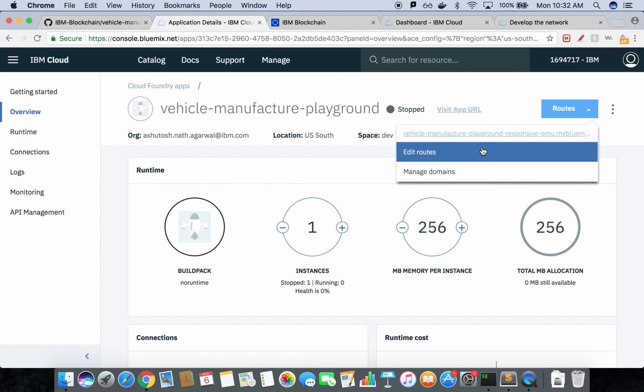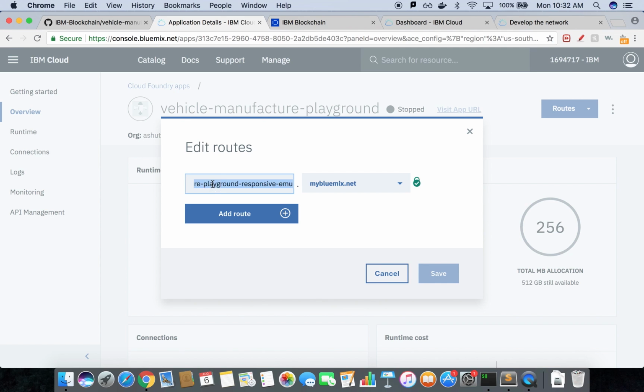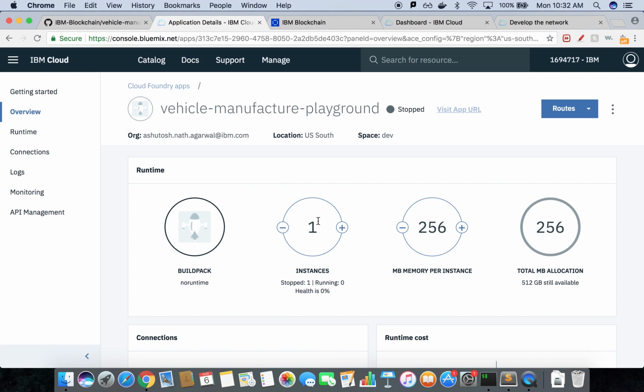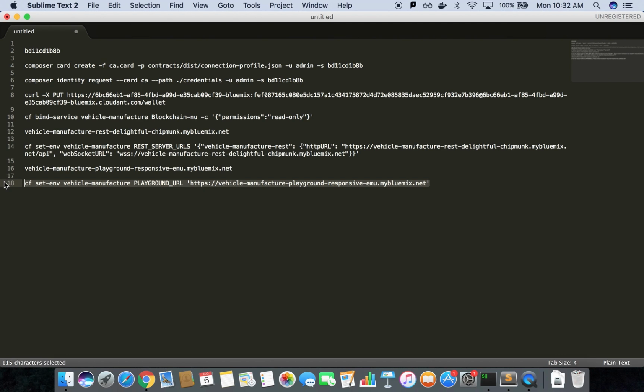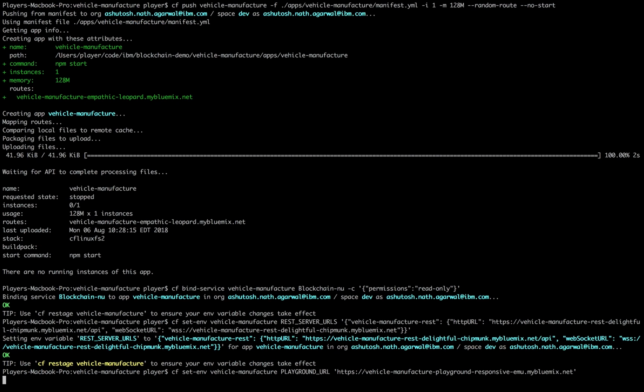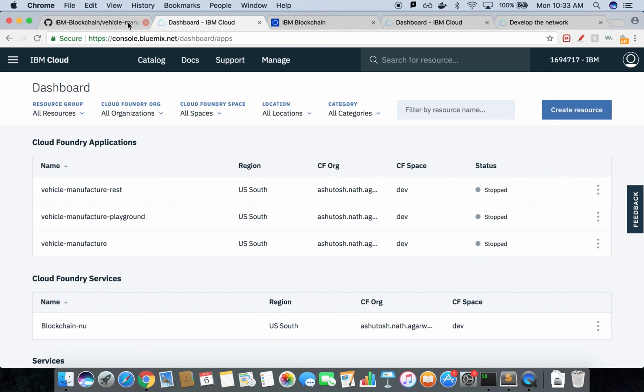Same thing, routes. mybluemix.net. Right, and now we can run this. Right, so that is done.